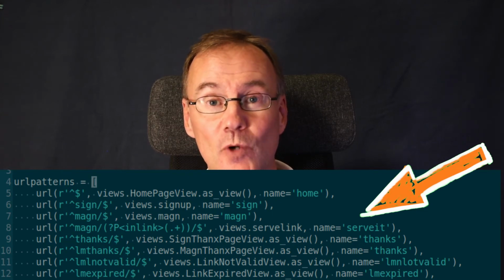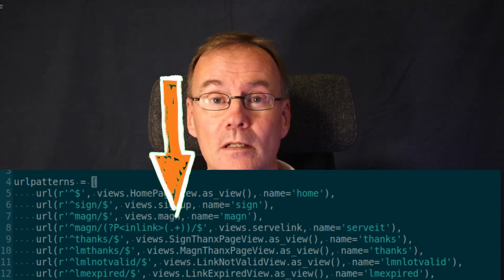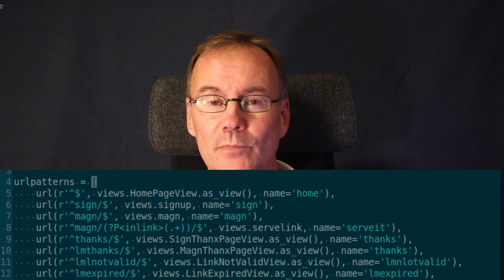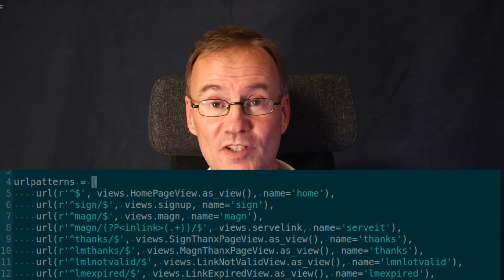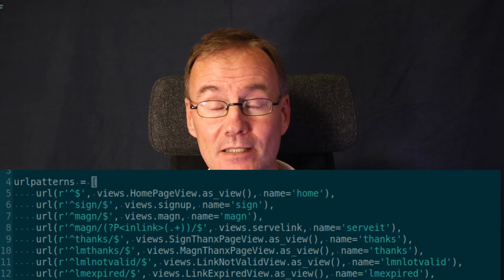It is on row 8. This piece of regexp takes any kind of string after the main path and puts this string into an in-link parameter that we can use later. And after that, it calls the function serve link.